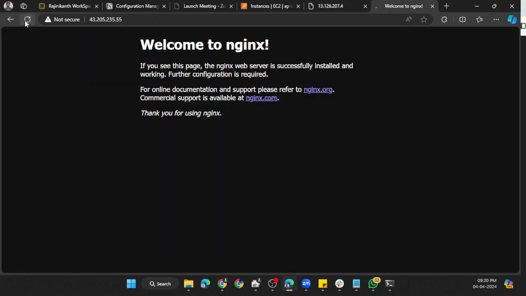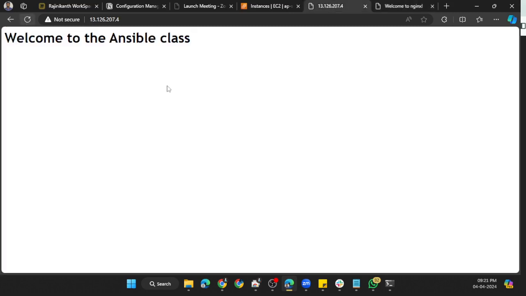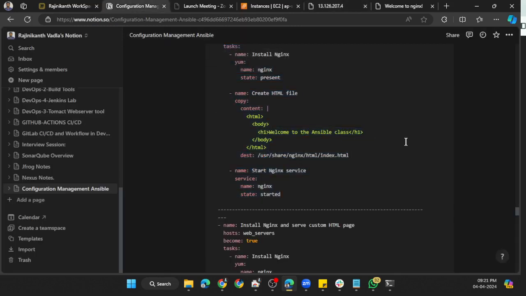Node 2, since we did not provide anything, will remain the same. Getting this, everyone? Ansible playbook.